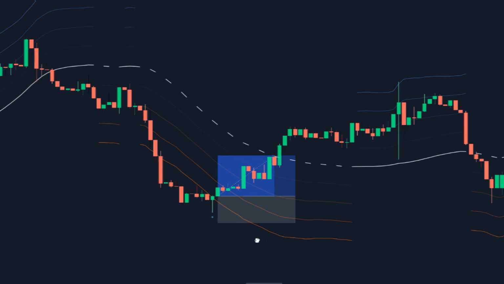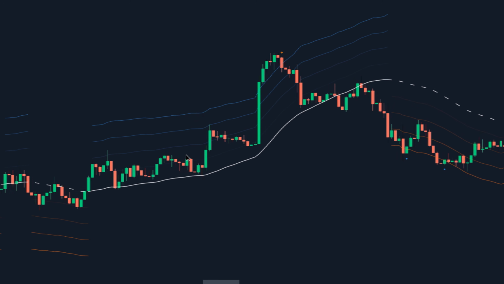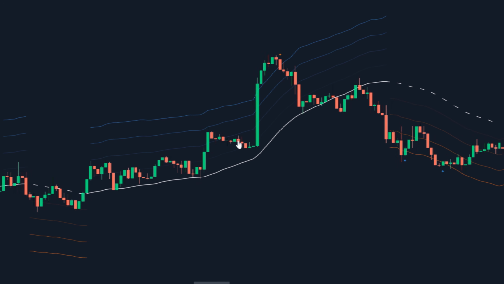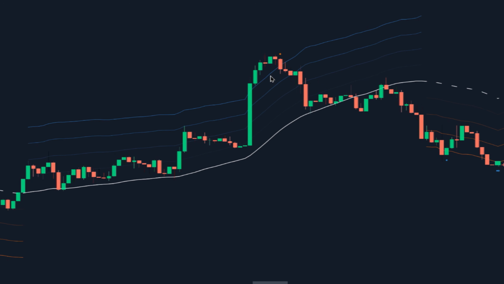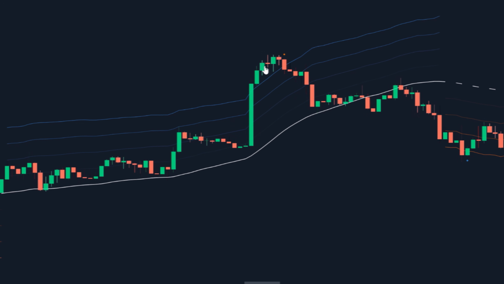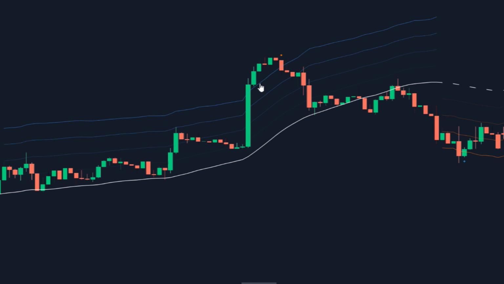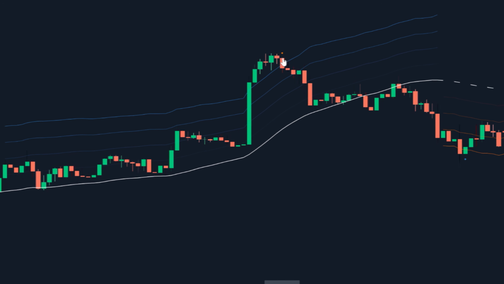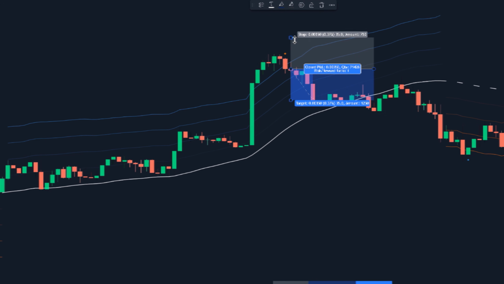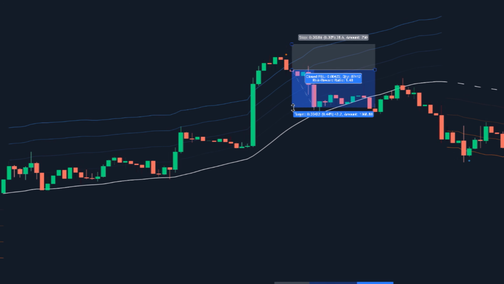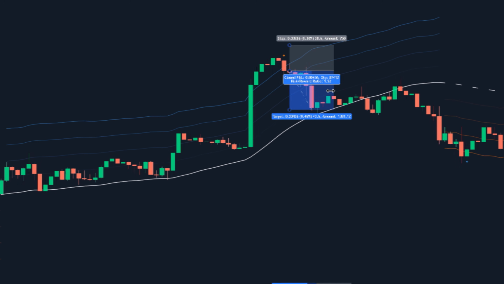And of course, for a short position, you do the opposite. You identify a bullish trend. Once you have the trend, you want the price to break outside the topmost level of the upper Keltner channels. Once that happens, you want to have at least 5 candles opening and closing above the upper Keltner channel. Next, you wait for an orange reversal signal to be printed, and then you take your short position. Place your stop loss at the swing high. The take profit is going to be at 1.5 times the risk. And as you can see, this trade was profitable.